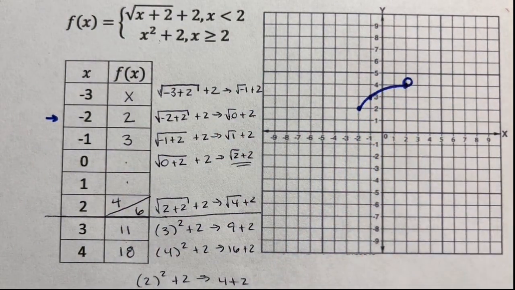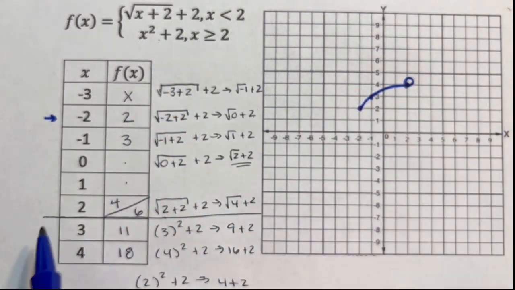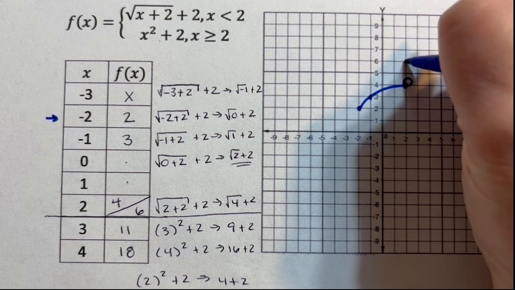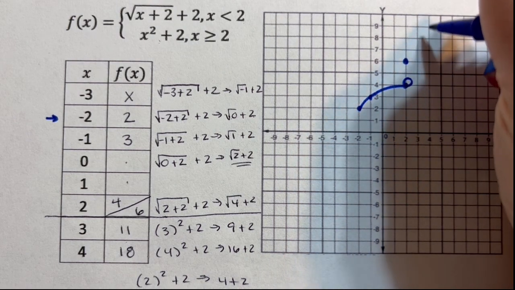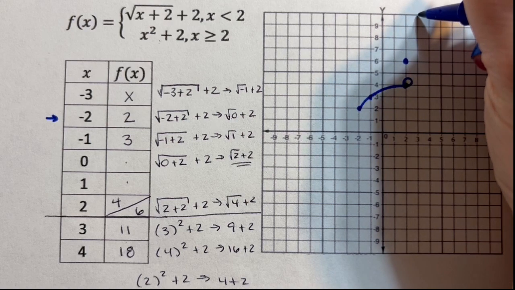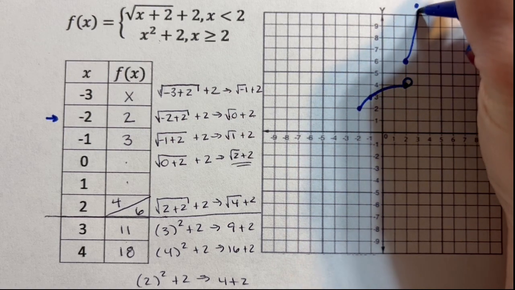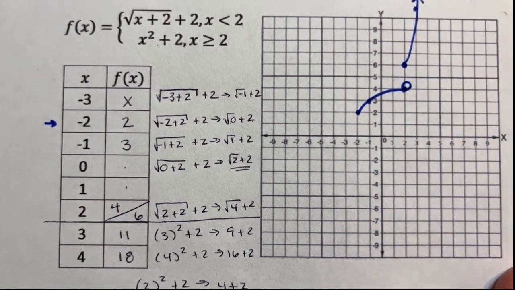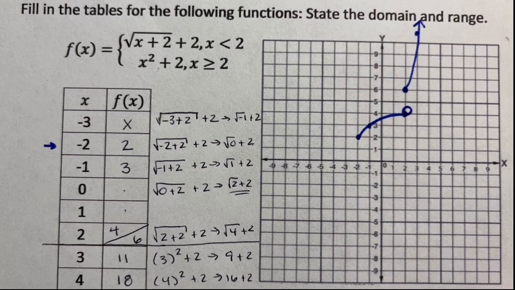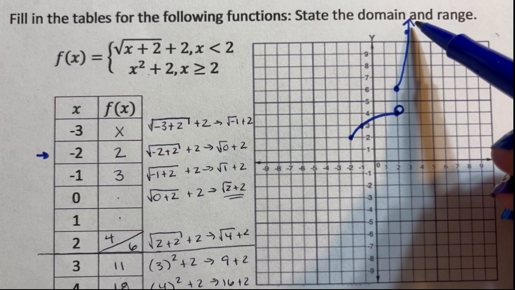It kind of looks like a parabola that fell over. And then for our actual parabola, we have 2, 6. And then we have 3, 11, which, because this goes up to 10, is just going to be above. And it's going to look like this. This arrow indicates that the graph goes up and up and up forever.